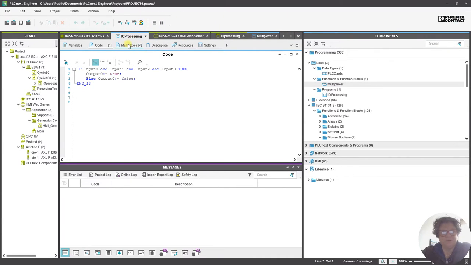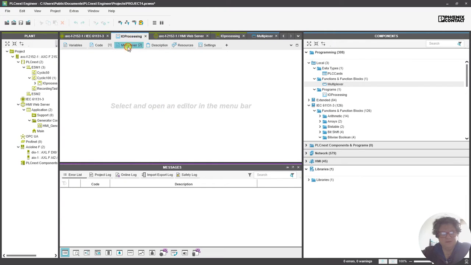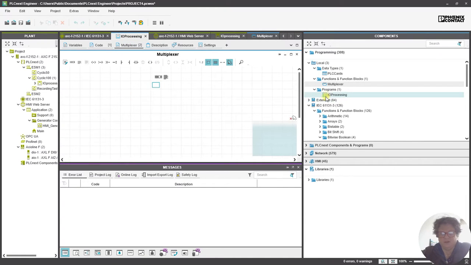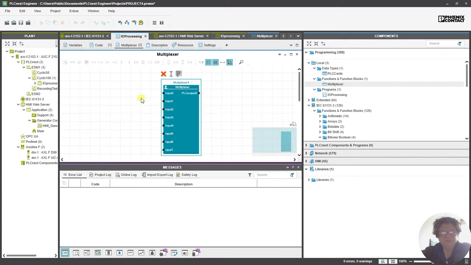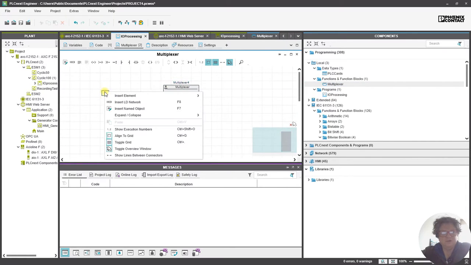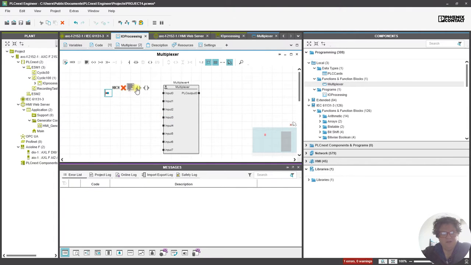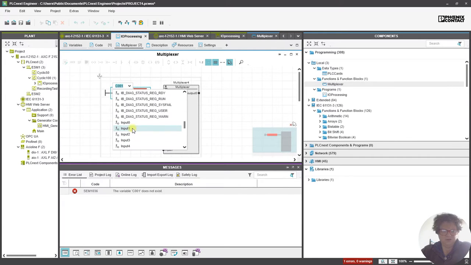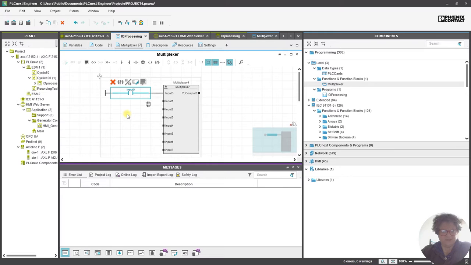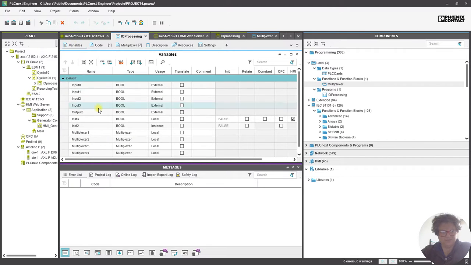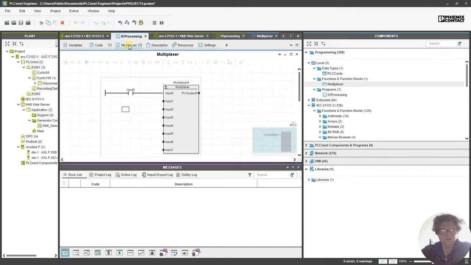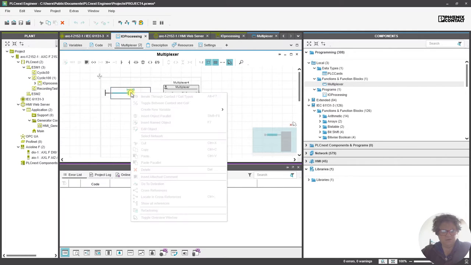Okay, cool. So if we come back over here to multiplexer and drag this puppy in here, then insert element. We want a power rail. We want a contact. And then we could do 2. And I'm surprised that we can't drag and drop, but oh well. And then we can use these guys because that's the input for IO processing, which is here. And then copy and paste all the way down.